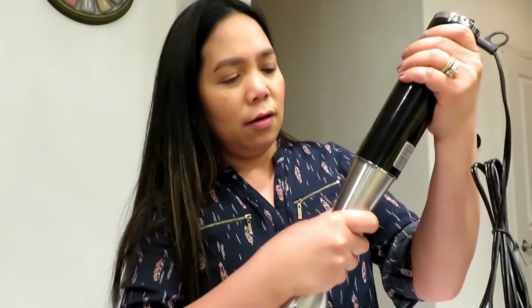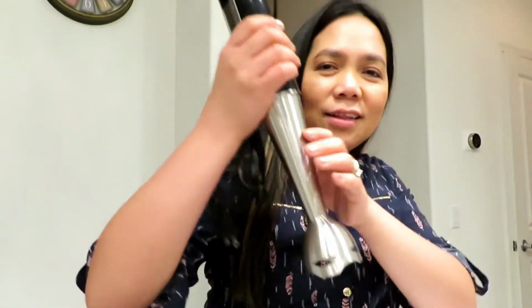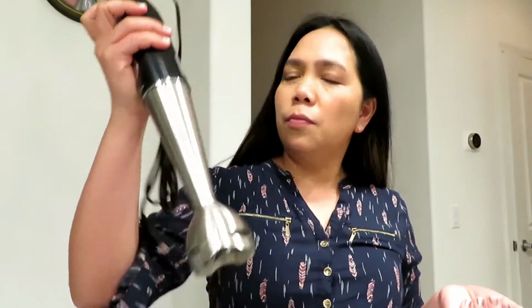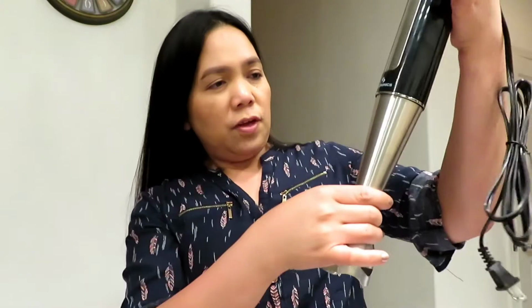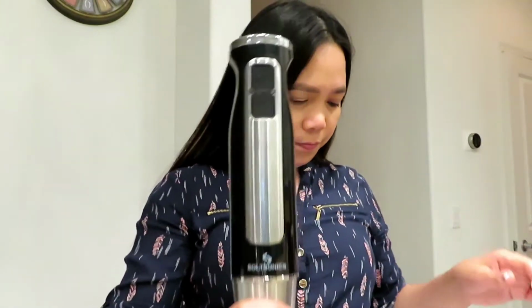And then, especially maganda ito is pag sabaw, you know, yung gusto mong i-blend yung sabaw, halimbawa, lentil soup, yung mga ganun. Pwede mo siyang i-blend kahit mainit pa yung vegetables. I'm so glad na pinadalhan ako nito.